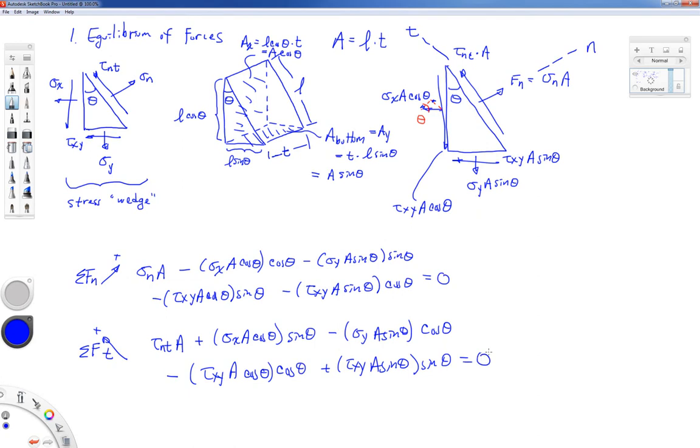Now, of course, we can divide through each of these terms by A. They all have the area A in it. And if we know the value of the angle theta, we can use these equations directly to solve for sigma n and for tau nt, those stresses on the inclined plane. Let's do a little bit of algebra on these equations, and we'll write them in a more usual form. But if you just need those numbers and apply what's called the equilibrium approach to stress transformation equations, then our work is done.